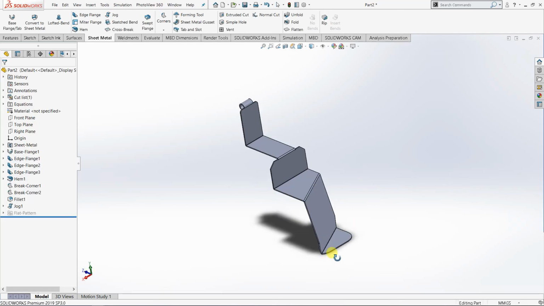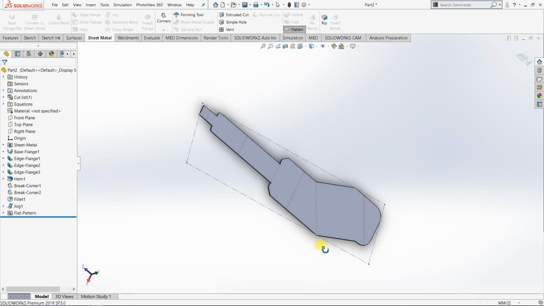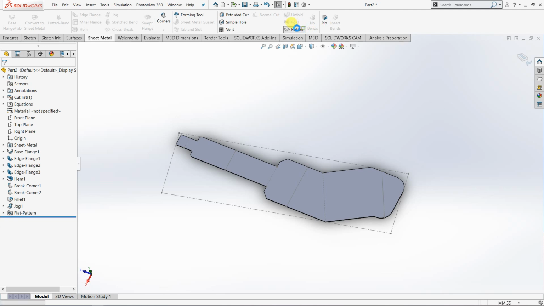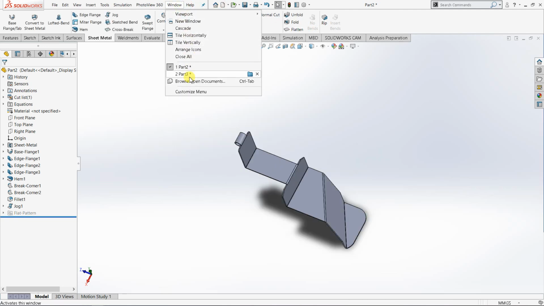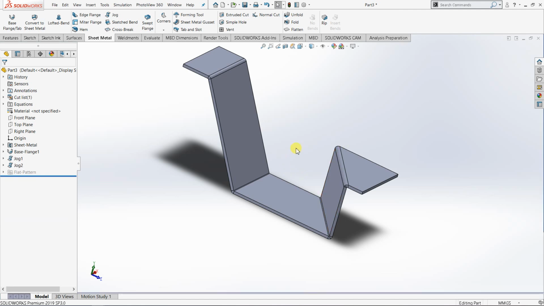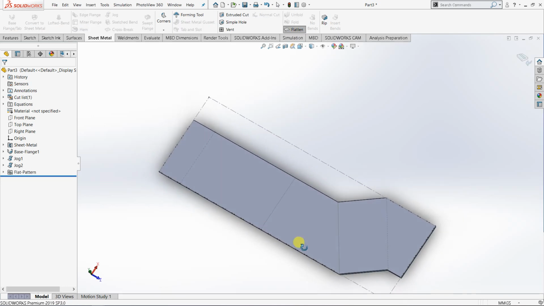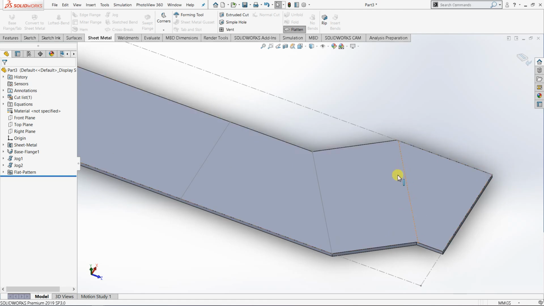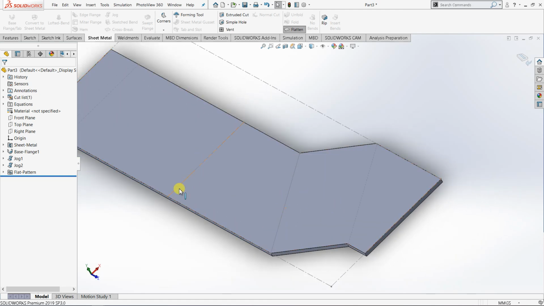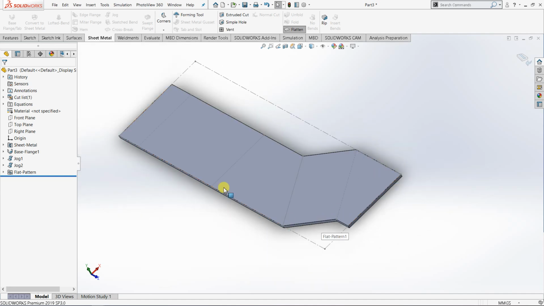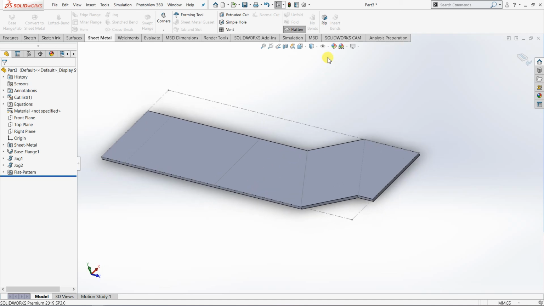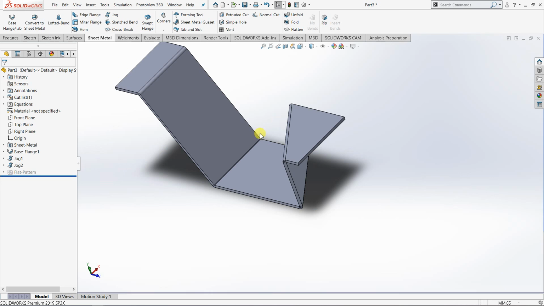There you are. All right. So if I flatten it, just like that. Same goes for the one just now. If I flatten this particular sheet metal part, it will look like that. The gray dotted line or the gray straight line representing the folded area or folded section, right? So okay, there you are.